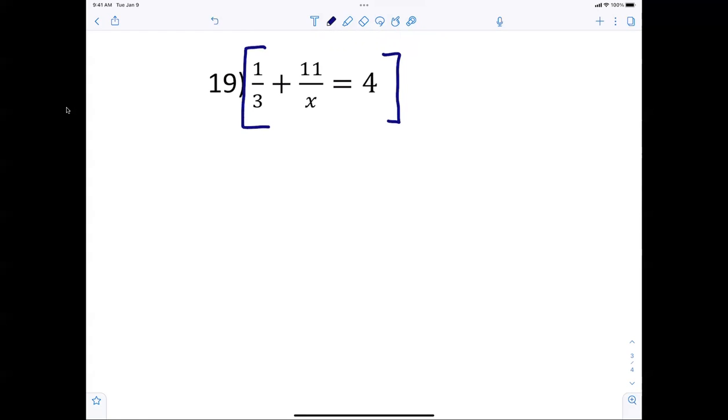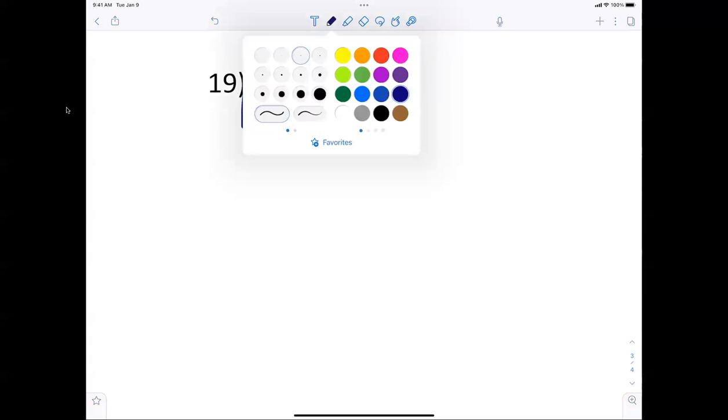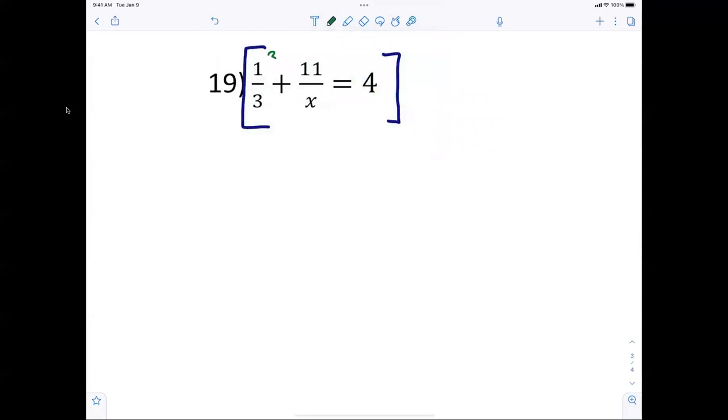By 3x. So everybody should put up in the top corner there. 3x, 3x, and 3x. So what do I get when I multiply by 3x? Wait a minute, when I multiply these two things together, that just becomes what? Yeah, 3x over 3, which is just x. The 3's cancel.